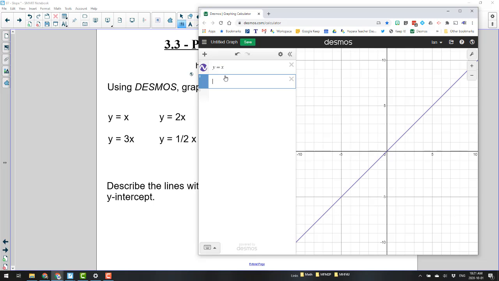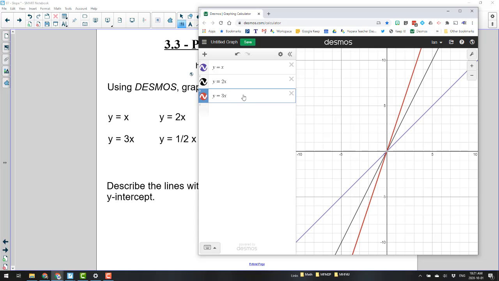In the second line, I'm going to enter y equals 2x. And what happens to my line there? Well, you can see it's in the same position. It's starting at 0, 0, just like the first line, but it looks like it's now steeper. It's angled more up. Let's try y equals 3x, and it does the same thing. So it looks like the bigger I make that number, the steeper my line is going to be, right? If I were to do something crazy, y equals 55x, you can see I have a nearly vertical line there. So the bigger the number, the steeper the line appears to be.